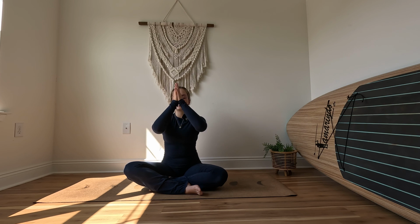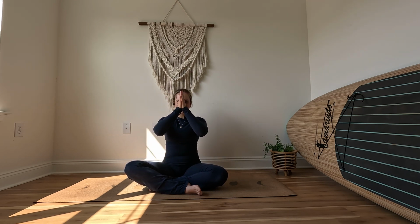Inhale, invite the thumbs to the center of the forehead for good thoughts. Exhale, allow them to fall to the lips for good words. Draw another deep breath in. As you breathe out, let them fall to the heart. For good intentions toward yourself and others. The light in me sees and has so much love for the light in you.